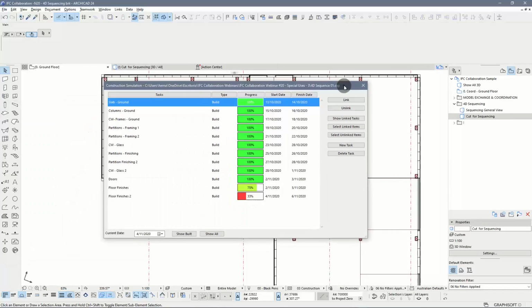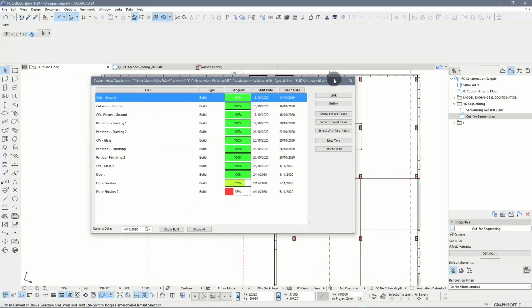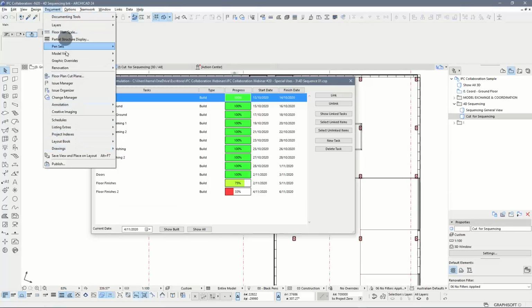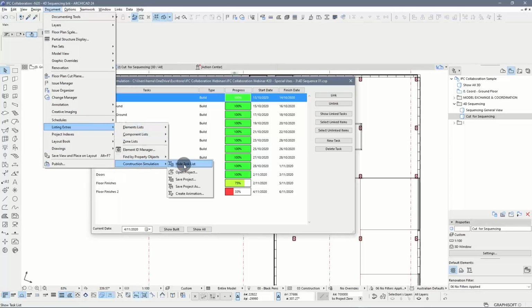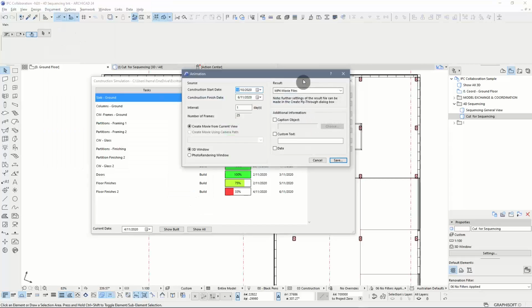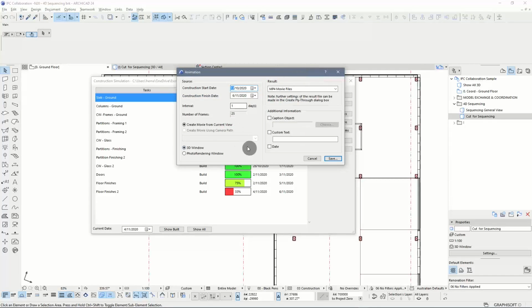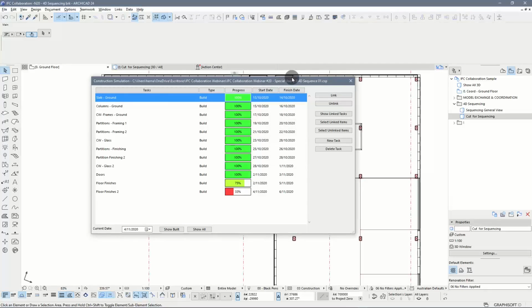Not doing it here, it'll take probably a little bit and doesn't really look that great, but it serves the purpose. If you want to export also the actual simulation view of this, you can actually go ahead and say create an animation, which can create that movie from just a simple 3D window, which is not too bad for what it is. Or if you want to be really fancy, you can go for photo rendering, and if you have the time, of course, you can use the photo rendering window, which will use either the internal one, which is not as good, or the scene render one. That's the extent of it.